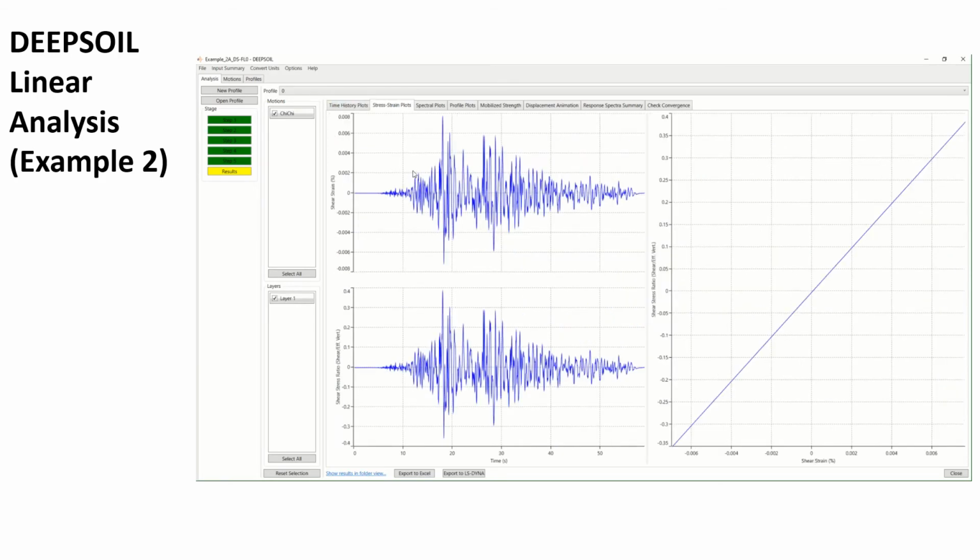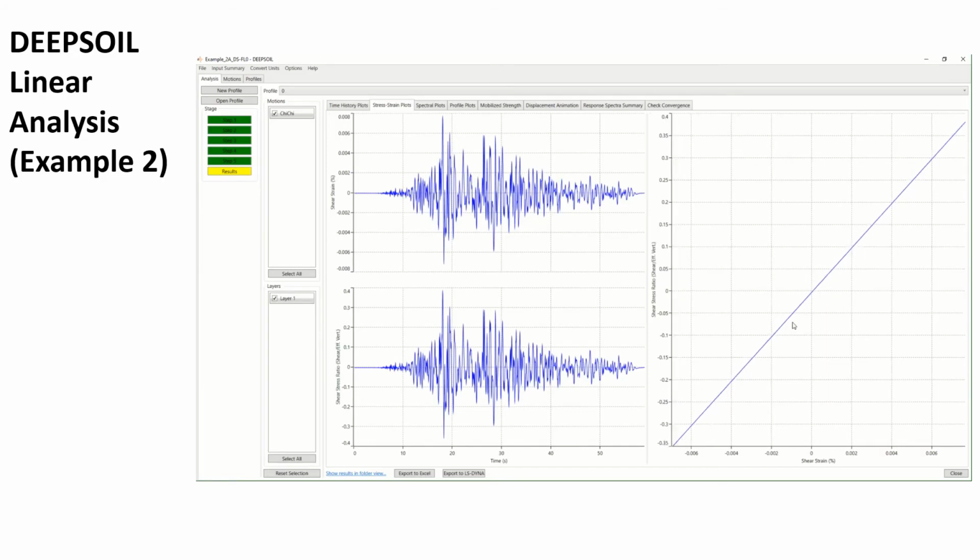Strain plots: we can see that the shear strain has been represented here. This is the deformation suffered by the soil surface as a consequence of the Chi-Chi earthquake. We can see the shear stress ratio, and here there's a representation of the shear stress versus shear strain, which will represent the hysteretic loop, where we will obtain in another way the G value, the shear modulus of the soil, and the damping ratio.